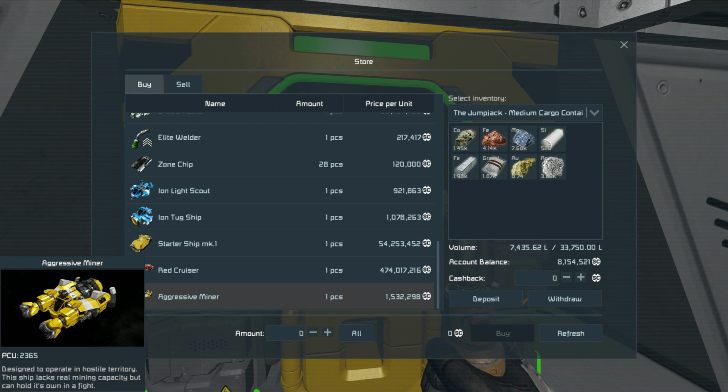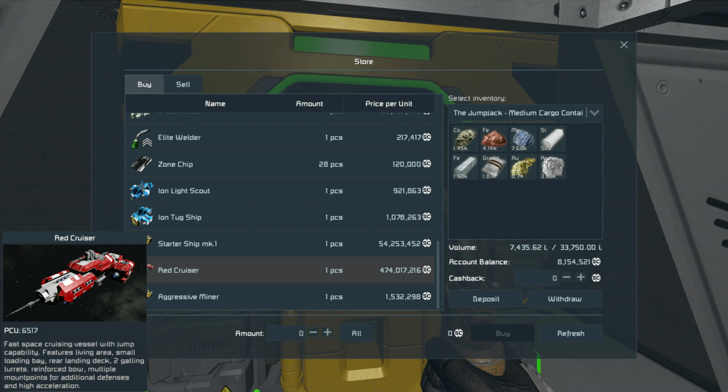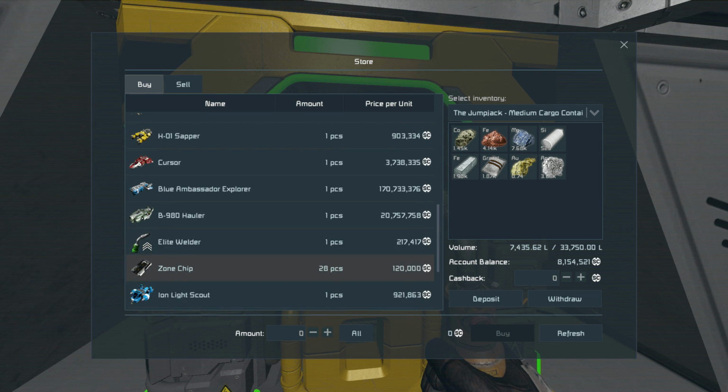But day expensive, man. Red Cruiser, 474. Damn. An aggressive miner. Operates in hostile territory. While it lacks in mining capability, it can hold its own in a fight.